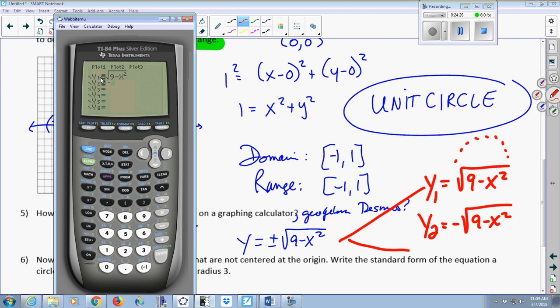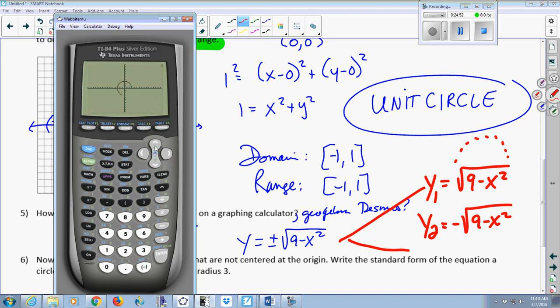Oh, shoot. How do I get Y1 in there? I forgot. No, that's my old one. There's a way just to say the opposite of Y1. I forgot. It's been a while since I've done this. Oh, the opposite, yeah, that's probably going to work, Vars. Yeah, there we go. Opposite of Y1, thank you.